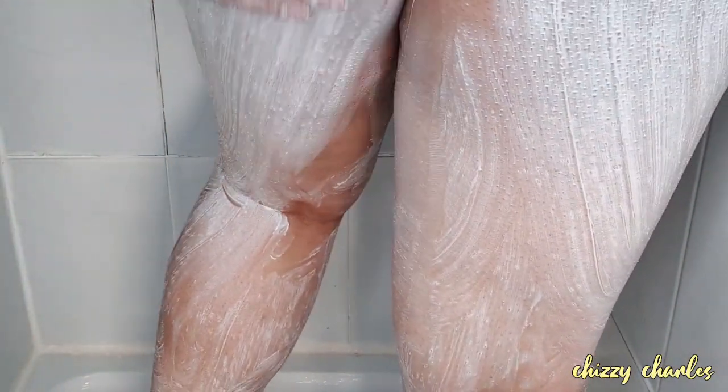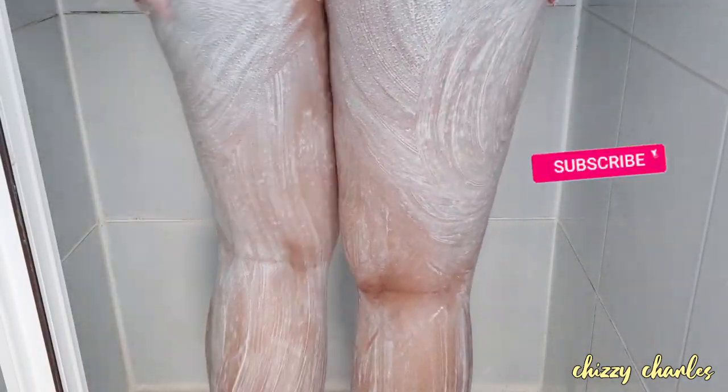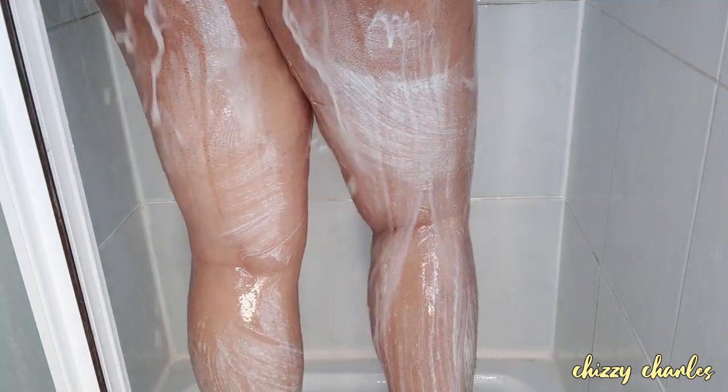I only use the scrub once or twice a week, but I use my exfoliating shower gel every day, morning and night. The scrub frequency depends on your skin type — because I've got very sensitive skin, I don't go more than twice a week. But if you don't have sensitive skin, you can exfoliate up to three or four times a week. Just do what is suitable for your skin, and find out your skin type. If you don't know, seek professional advice before trying any of this.